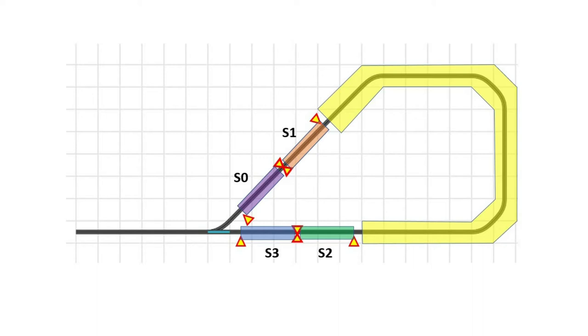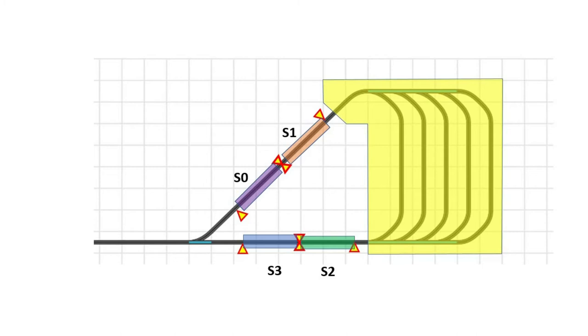But that's changing the polarity. But how do I detect trains in that loop? I know where they are if they're in S0 or S1 or S2 or S3, but I don't know where they are in the yellow area. Now my fiddle yards are not just as simple as one loop. I've actually got five loops. So I want to be able to detect if there's a train sitting in there and which one it is. So the way I'm going to proceed with this is still using the DigiKeys components.